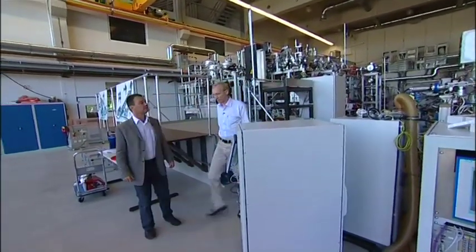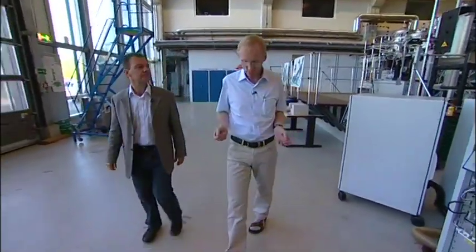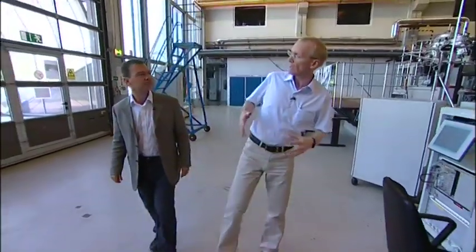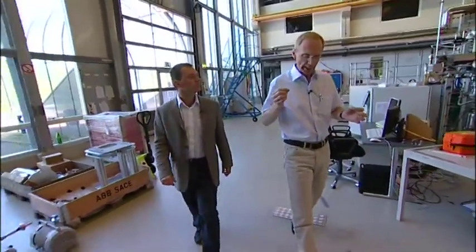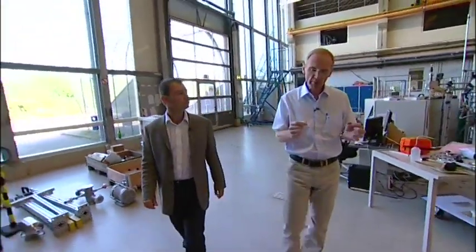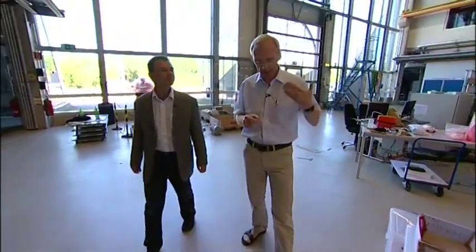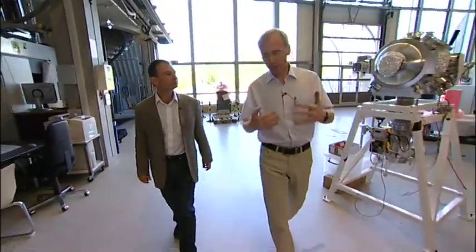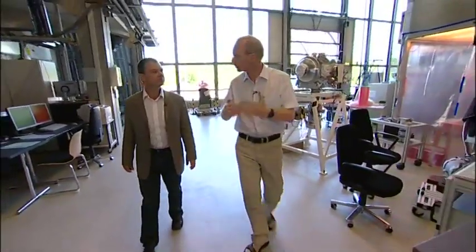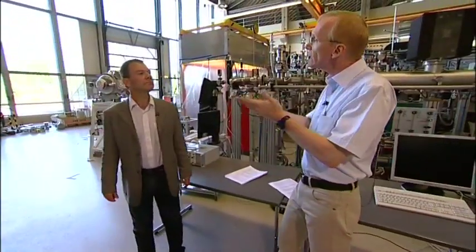Well, normally all this is filled up with experimental equipment. One certainly important experiment we should mention is that people have been able, with these very short pulses, to image material even if the flux density was so high that the material was destroyed afterwards. But since material, even if you pump in energy by photons, needs a few picoseconds to react, the pulse is just shorter than this damage process needs to manifest itself.